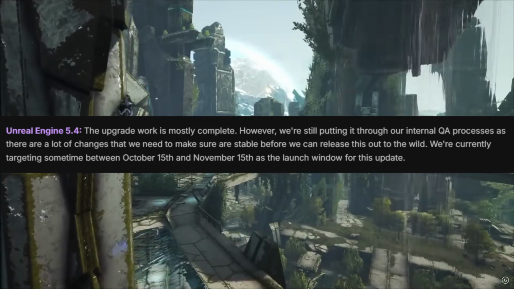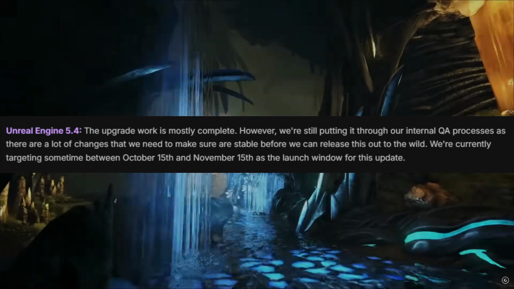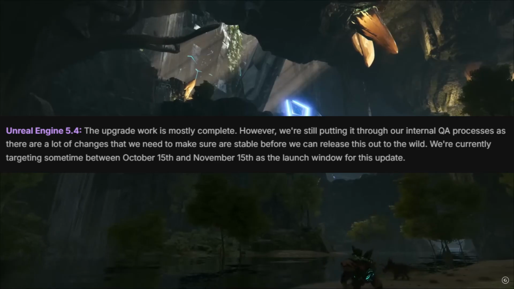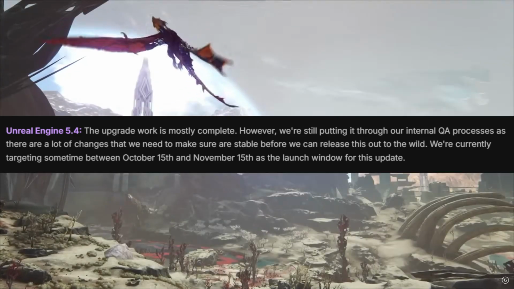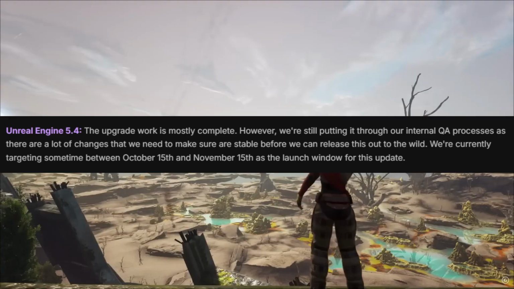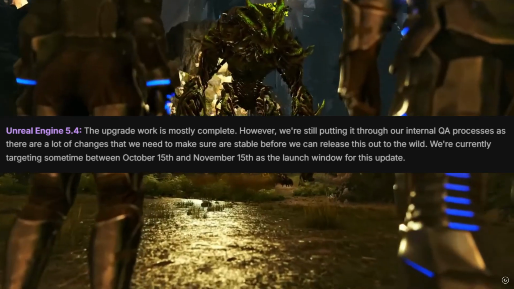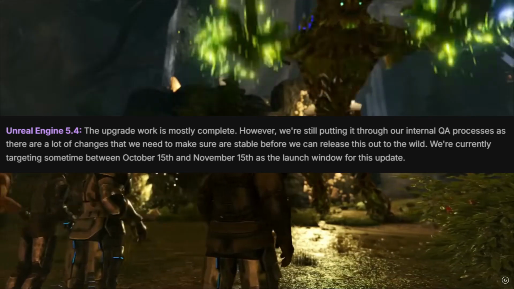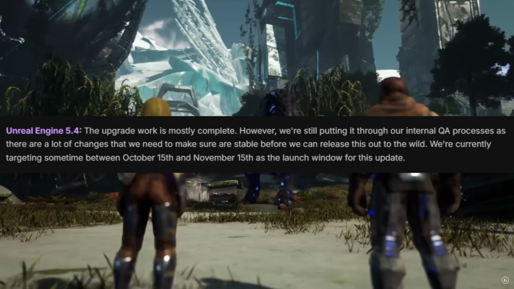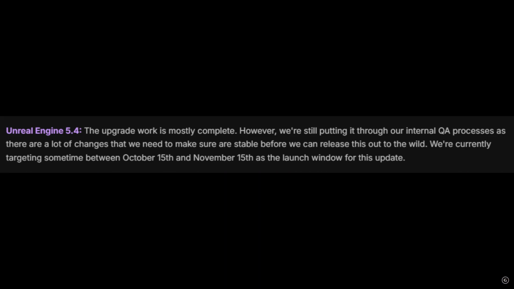We're currently targeting somewhere between October 15th and November 15th as the launch window for this update. So we still got quite a while to go on the Unreal Engine 5.4 side of things. I know that's a little bit frustrating, but with all the delays and stuff with Wildcard, I would rather have the delay than a rushed version added into the game, because you know how that goes. We lose things, the game breaks, we have to do rollbacks, and no one wants to go through those. Even Studio Wildcard knows how important it is. Of course people want things released as quickly as possible, but we do not want these crazy problems when things are launched. So they're targeting a 1-month release window, which is October 15th to November 15th.